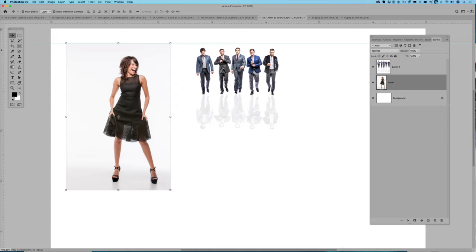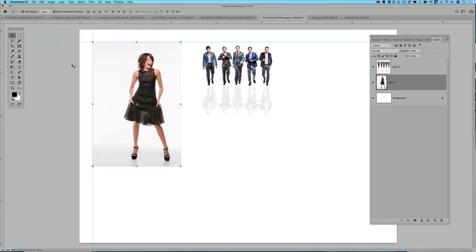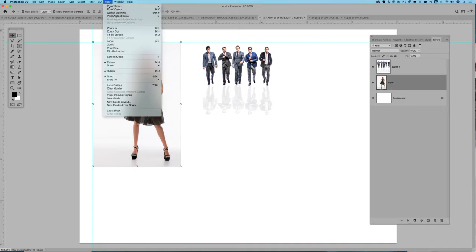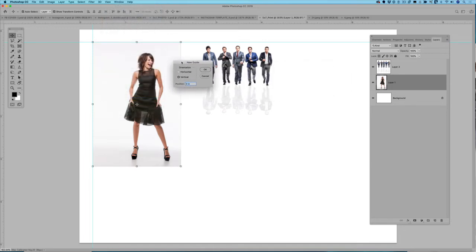And if I want to have a vertical guide, I just go over to my vertical ruler, hover my mouse, click and drag, and you'll get a new guide there. Now, what if you want to place the guide in a precise position? Well, you can do that too. You go to View, New Guide, and you get a little dialog box here. I've got vertical checked.